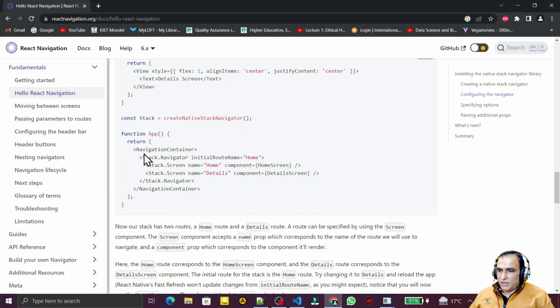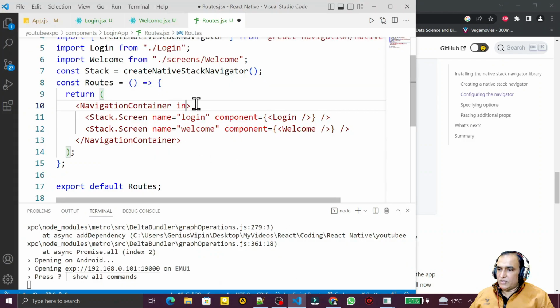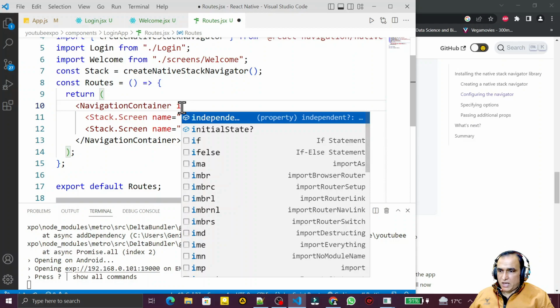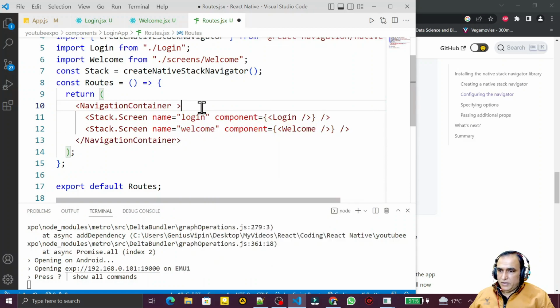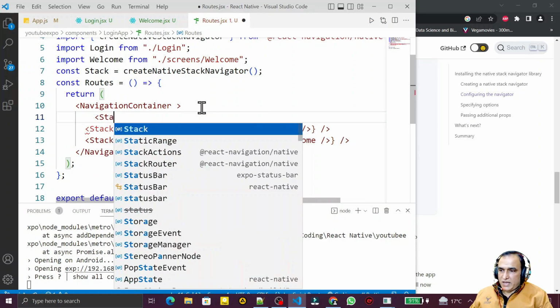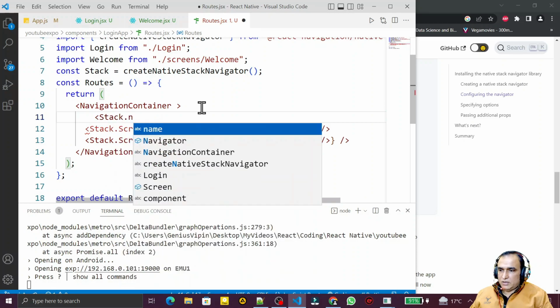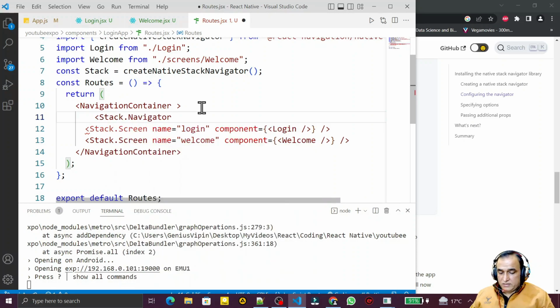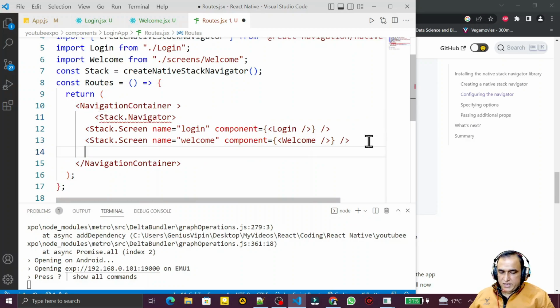Okay, we have the container also, and we have to put all these things under the stack.navigator component. That is the mistake which we made, that's why it's not coming. So I need to put this under the stack.navigator tag. Inside this we have to put all these screens, that's why it was generating an error.